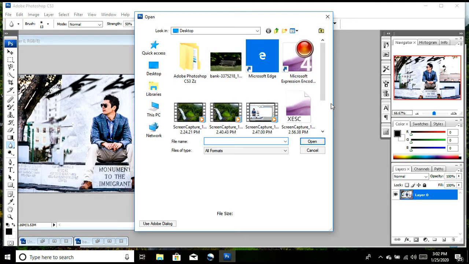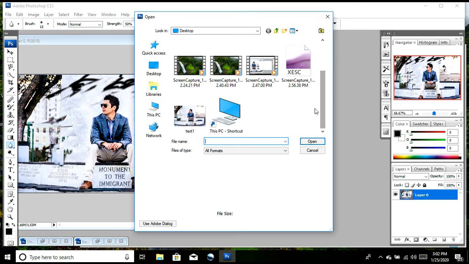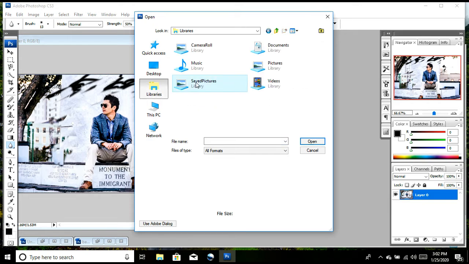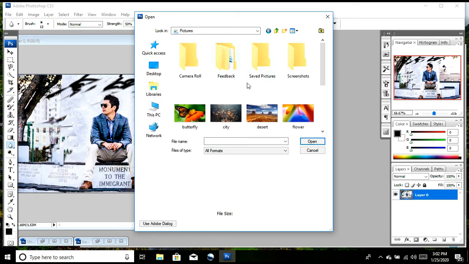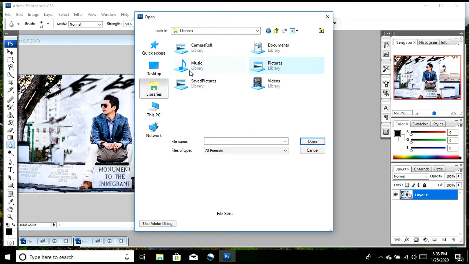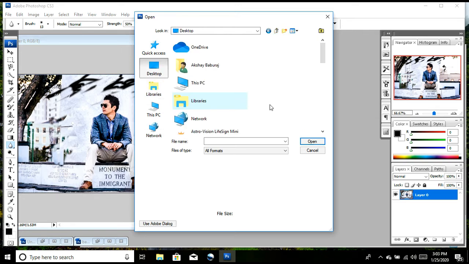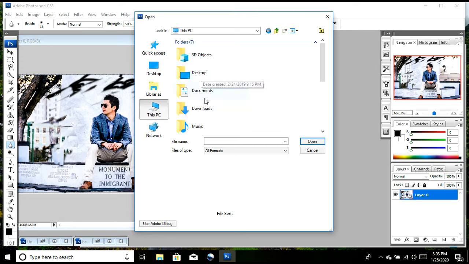I'm opening an image, just in order to understand the need of the blur tool, which is actually used to blur a particular portion. In order to understand the use, you have to choose a high resolution image.